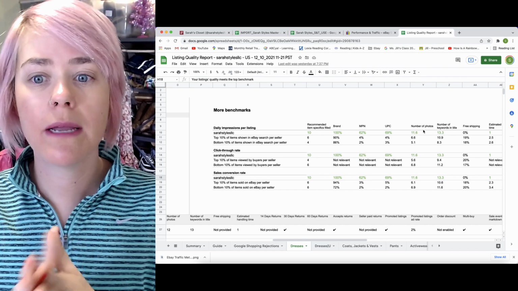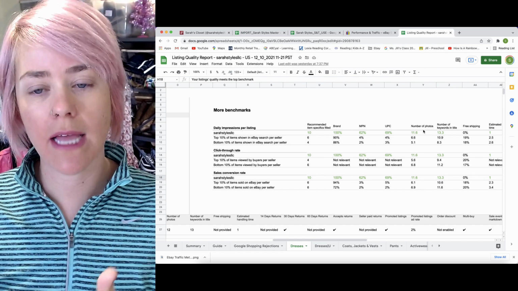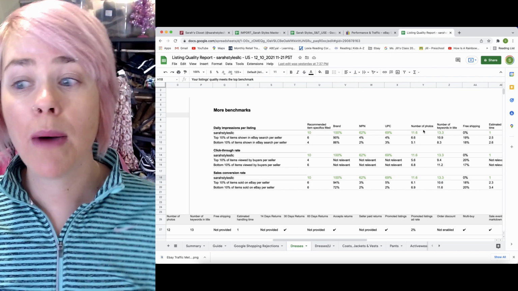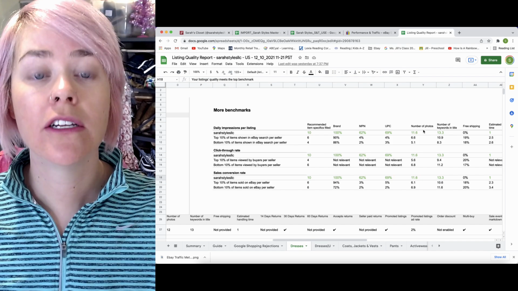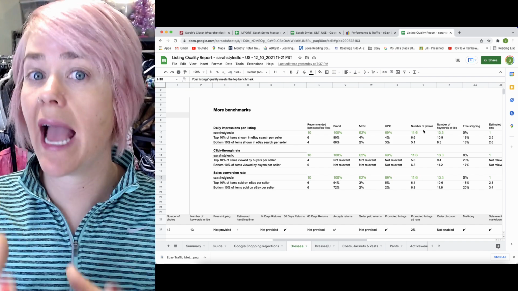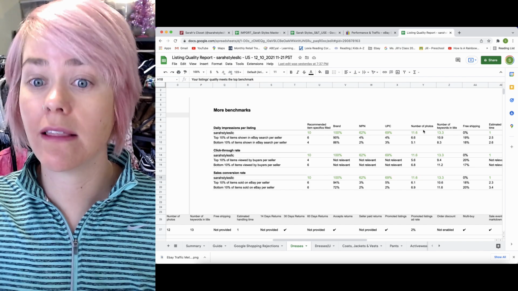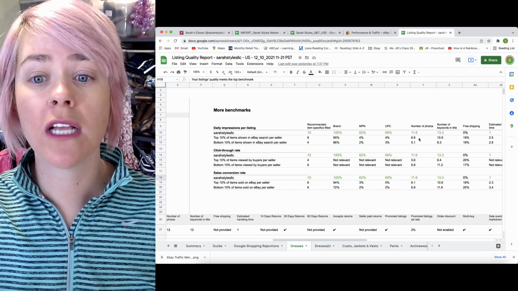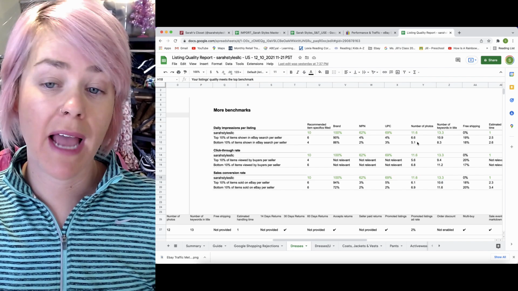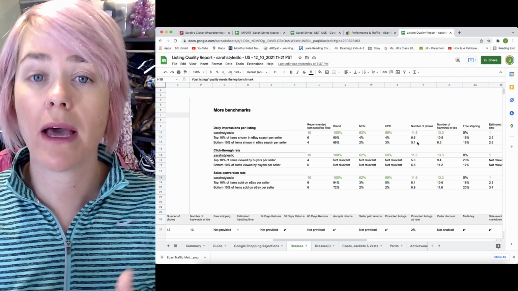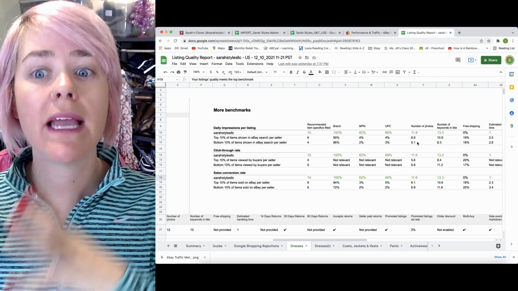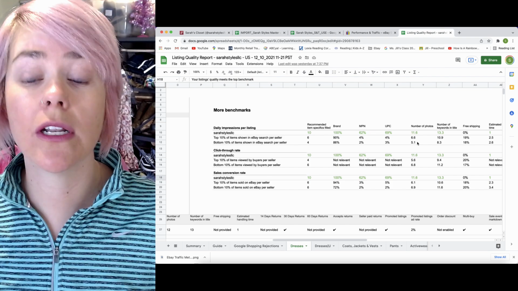And this is where it's important because it depends on the category that you're in. Not all categories can you have 11 photos, but how are you doing compared to others? The people that are getting the most impressions, you want to be as good, if not better than they are. I have 11 photos. On average, the top percent have 6 photos. On average, the bottom have 5 photos. So I'm almost double the amount of photos. It gives people more information. These are things that eBay tells you makes a good listing.